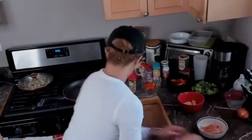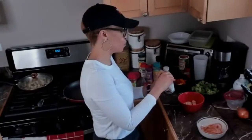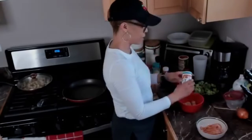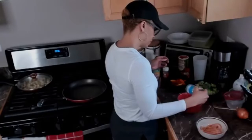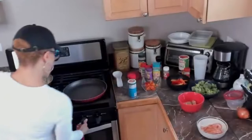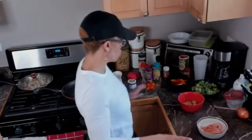Wash these hands again. Wash these hands before I touch the seasoning. Great. So we're doing the strips. Then, I don't know if I want the chicken to be Cajun. The grit for the chunks. I'm not even going to do Cajun because I do Cajun a lot. My stepmom put me up on this Greek seasoning, and I like it. It just adds a different type of flavor. So I'm adding that to my chunks. And you know what? Let me go ahead and get the fire going. Wait till you see what we're going to do with that.